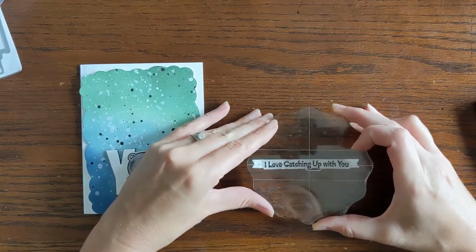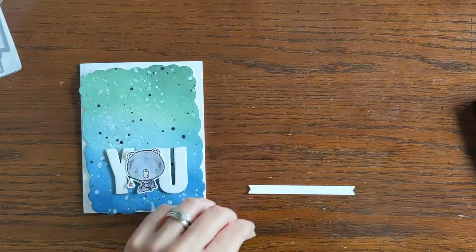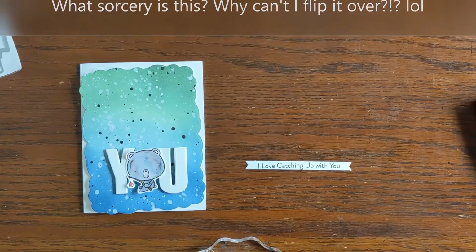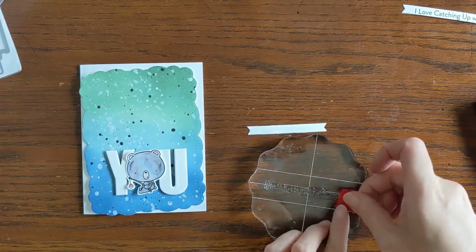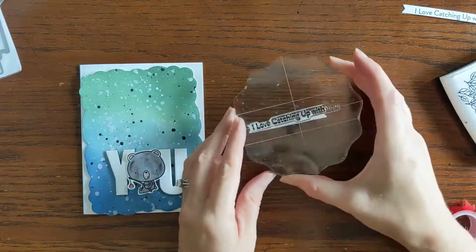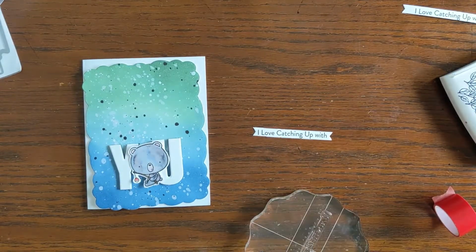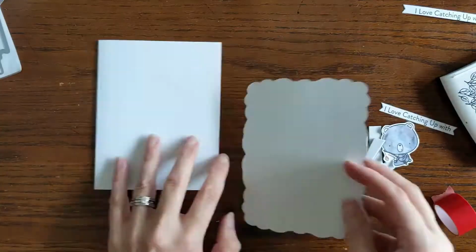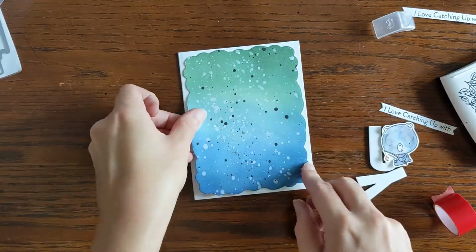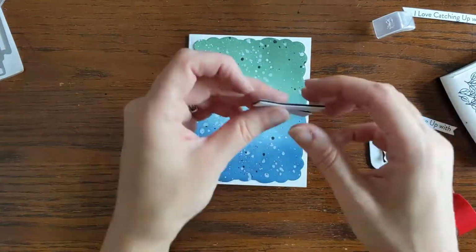And these are actually Tailored Expressions simple strips. It's the dye. Sometimes I'll just cut out of white and out of black, and then I'll have these little strips ready. And I forgot I wanted to not use the U in the sentiment, so you'll see I masked off the U and restamped it on a smaller strip. Now I'm just using adhesive and attaching all the pieces. And the Y and the U, like I said, are actually glorified stickers at this point because I did use the adhesive backed foam sheets to cut that out.